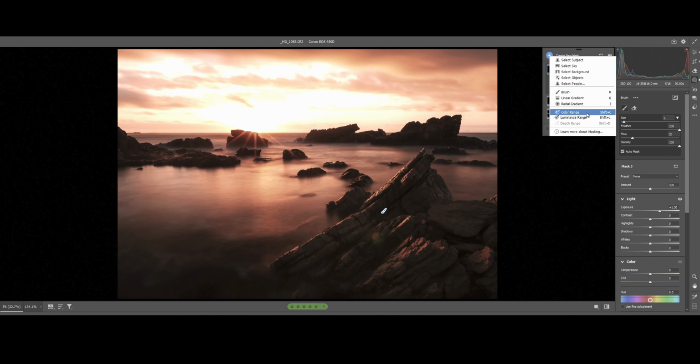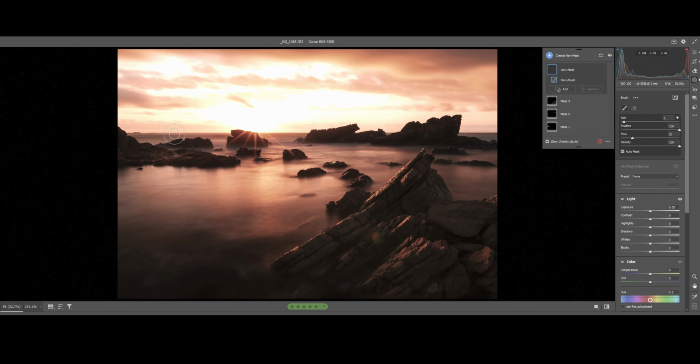and just add a bit of atmosphere as well. So again, I'm going to select my brush tool, and just on the horizon there, just behind those rocks, I'm just actually going to bring my flow down a little bit and just start brushing in, just gently over here. Taking care not to go over that rock too much. I am doing it a bit rough now, but you get the idea.